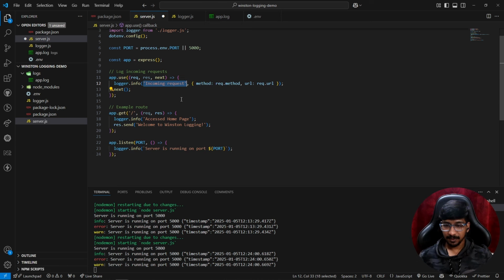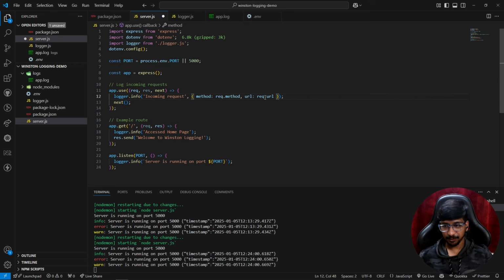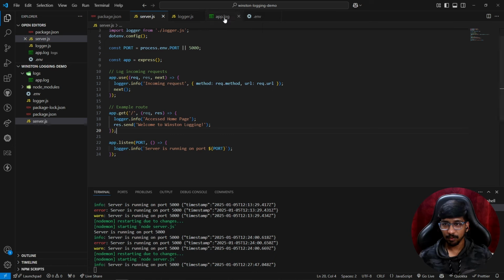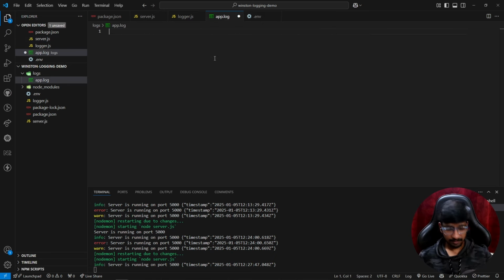You can observe there is a difference between this approach and this one. I am sending two arguments to this info method. One is incoming request, and here I have additional information, method and URL, and this info is straightforward. So let us save this. Okay, we have info. Let me remove these logs from here.